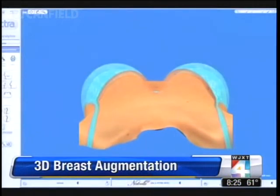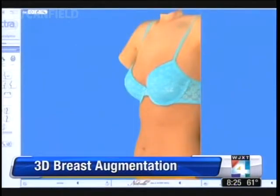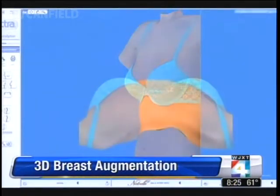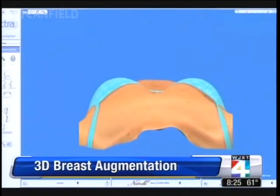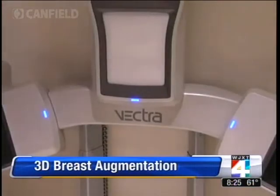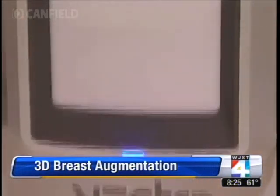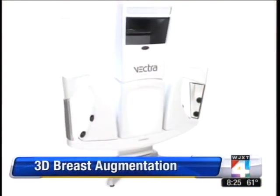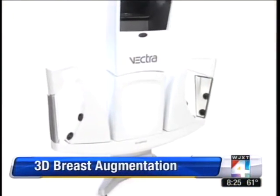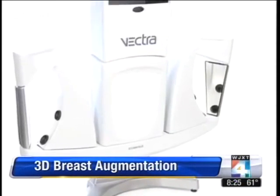And Candace, as a patient, did you find that this was useful technology to you? Oh, absolutely. As a patient, if you don't have something like this, I think you're going in kind of blind. And so you have a little more stress or anxiety about how am I really going to look? Is it going to be proportionate? Is it going to look natural? And this system completely, I was like, oh, I know how I'm going to look. So this is great. And you felt the effect was the real thing afterwards?